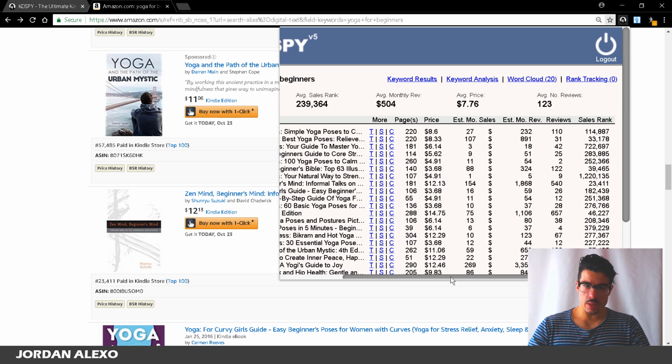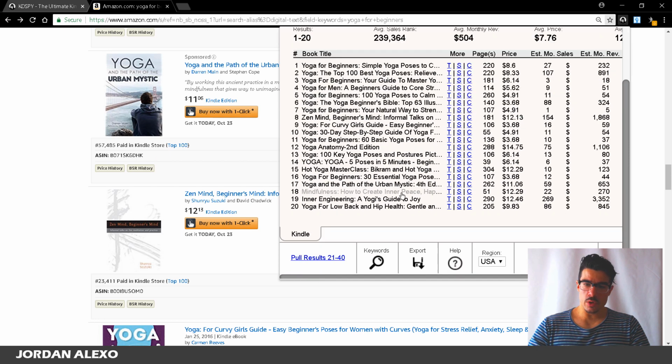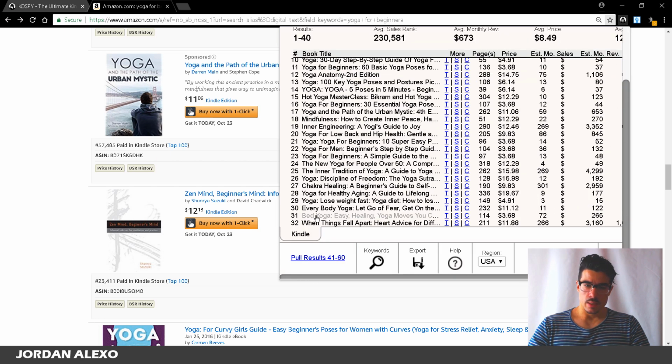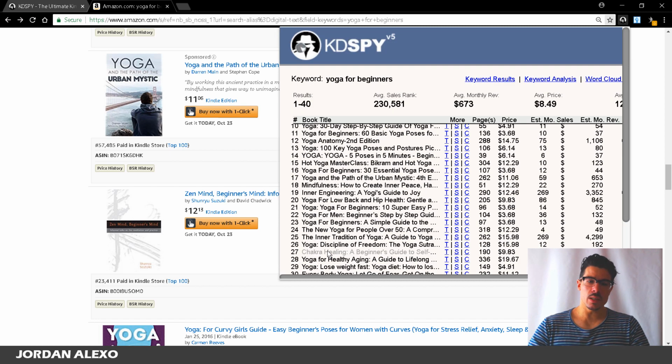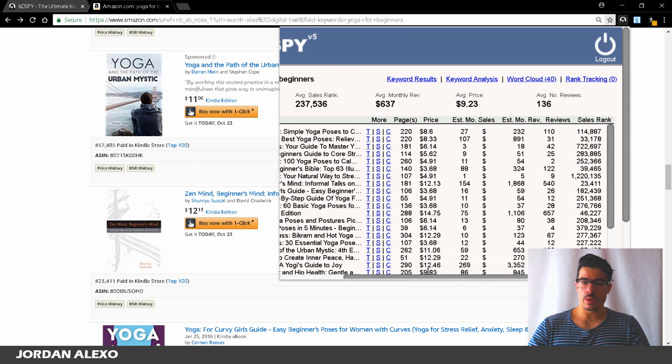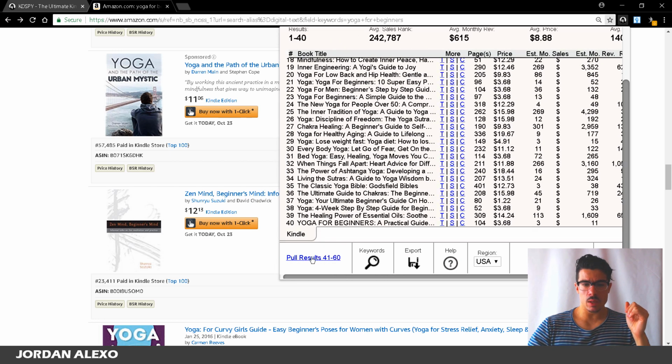So using Kindle Spy, what allows you to see is all of the first 20 results. Of course, you can also pull more results by clicking on this link over here. Sometimes it's worthy when you find a really profitable keyword where you have a listing of results with all of the books under 50,000 paid in Kindle store, and you find a keyword with all of the first 20 results, but they are kind of competitive, and you're not sure if you are able to rank your book in the front page of results. You may want to click on this link right below so you can get even further results and see if the second page of results is profitable. And this gives you a good idea that if you don't land your book in the front page of results, but it lands on the second page of results, then there's still a good possibility of you actually making money.